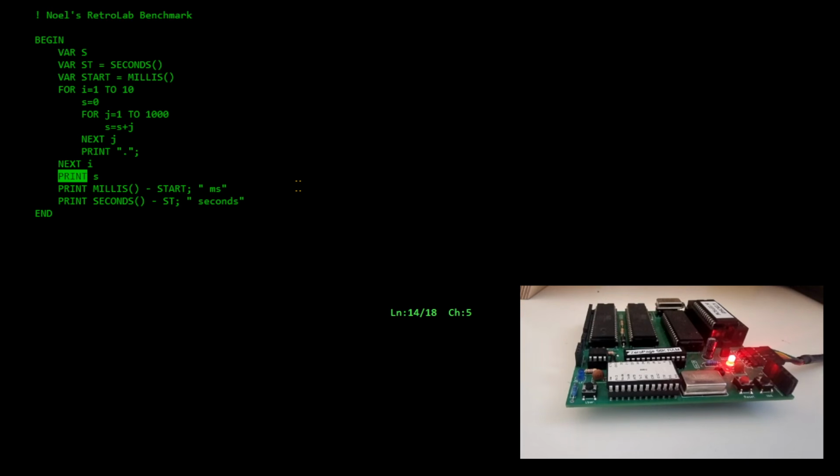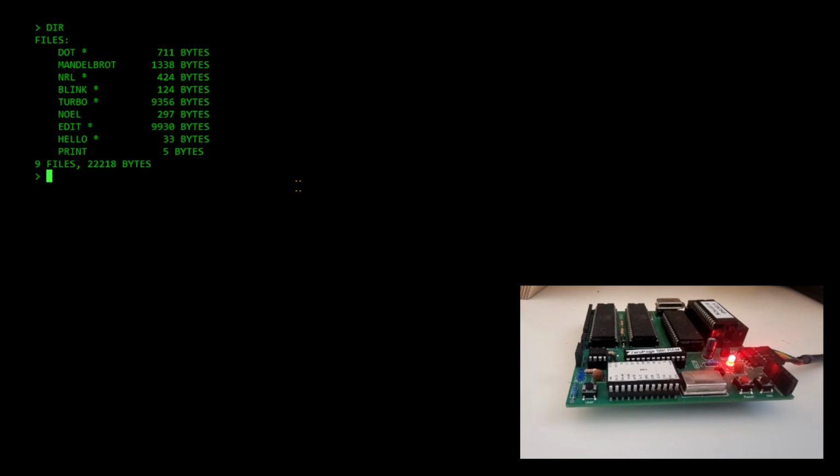I can write out a file here. If I go KW, it'll write out a block, write out that print as a file, export to. So you can see the bottom is in bold, especially if I just write out one. You can see them next to each other. And now if we go exit and dir, we should have a small file called print. There it is at the bottom of the list, 5 bytes. And now we can go edit print. And it should have one word in it, print.